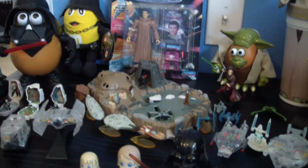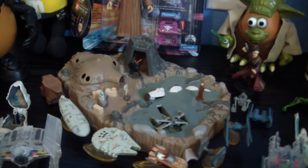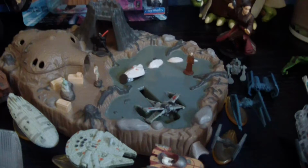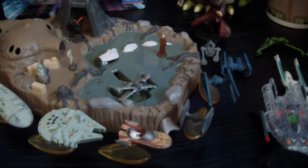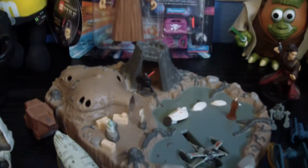And then moving on over here. So at the top here, a lot of these toys I had so long ago, mid-90s, I think, is when I got some of this stuff. These are Micro Machines, and there's the little Yoda set with training Luke, and he's trying to get the X-Wing out of the swamp, and there's Ghost Obi-Wan and a Darth Vader back there. That one's a lot of fun.